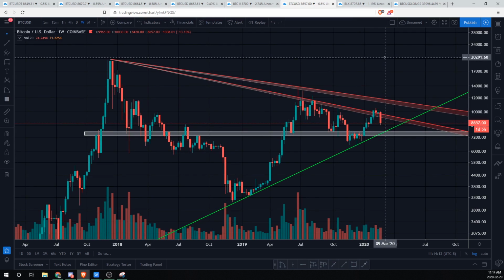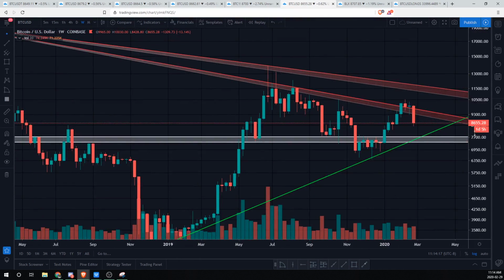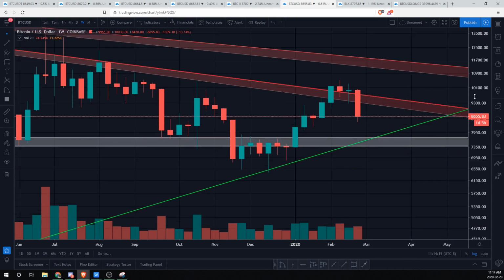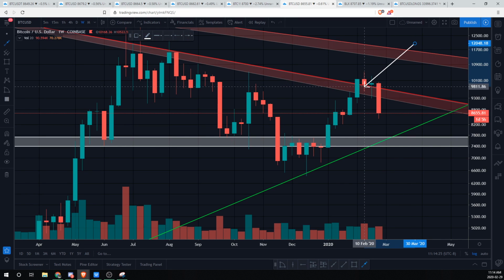So looking at the weekly here, got a fake out. As we can see, we were looking long, but unfortunately it could not hold after this bearish candle right here closed. We were hoping to see this gain more buy volume, but unfortunately this gained significant amount of sell pressure, so then we got a dump to the downside.